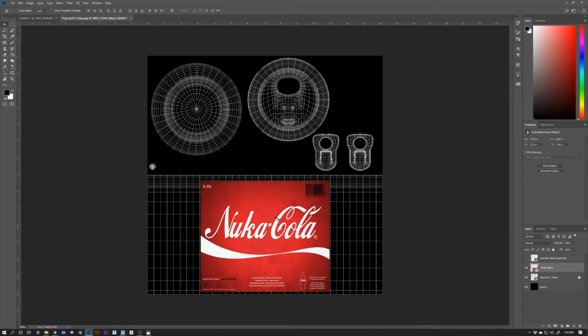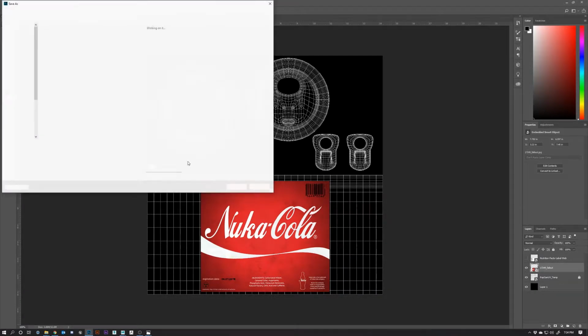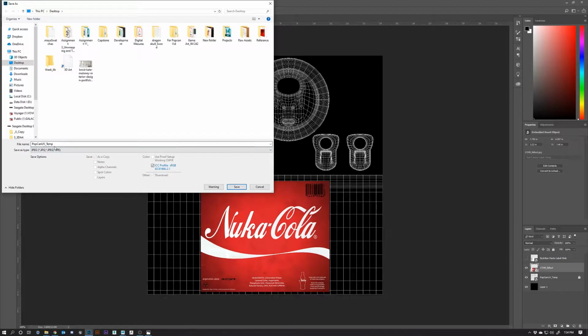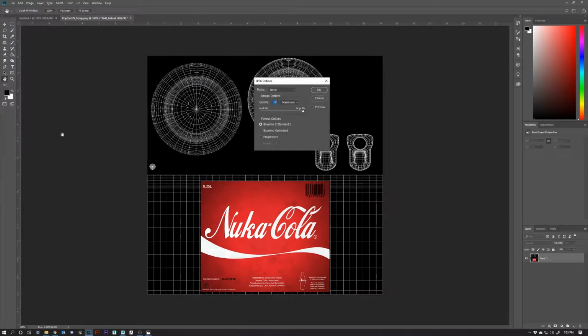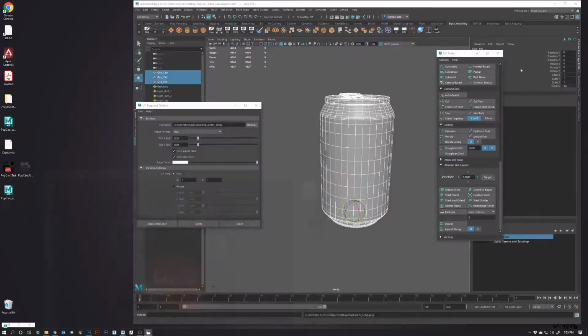So if we want, we can actually just test this. We can go to File, Save As, Test. And this is the annoying part of texturing in Photoshop. It's just because it's like a different software and it's disconnected from that 3D space. Now I do believe they have implemented some 3D, you can model or texture on your 3D model in Photoshop. I haven't looked into it that much, so that's something that you might want to look into. So we want to save this as, let's just do popcan test, just so we can make sure.